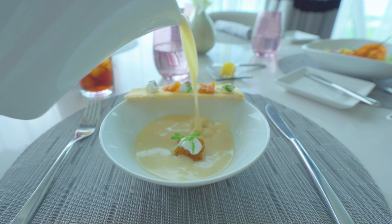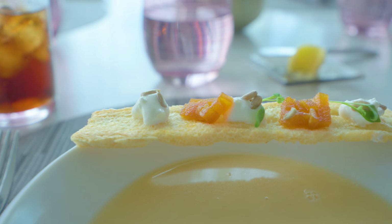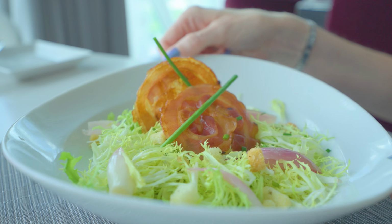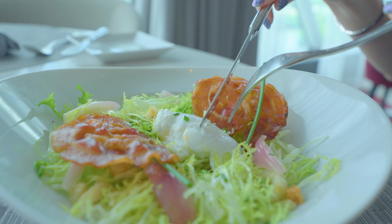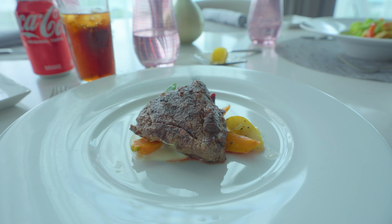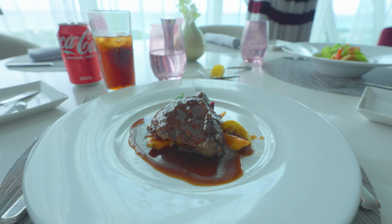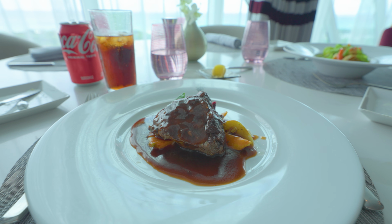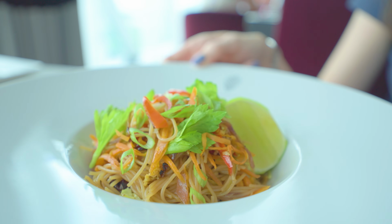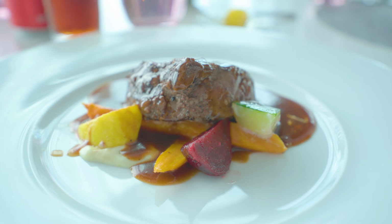Here's a little hack. Download the Celebrity Cruises app. It's available for both iPhone and Android. It lets you see the main dining room menus for your entire trip, so you can see what you'll be eating every day of your cruise before you even get on board. This way, you can decide which nights to skip and opt for the specialty restaurants instead. It's all about strategy here, my friends. I've been doing this for a while, so make sure to check the menus, pick the least impressive nights, and book specialty restaurants instead. Bon appétit!